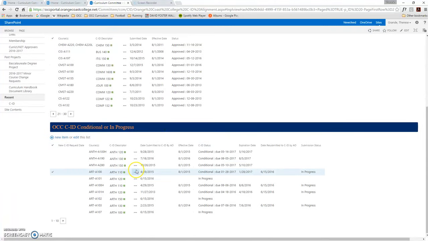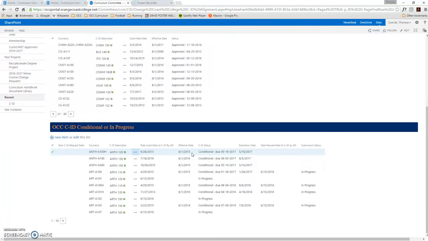The next list we have are courses that have conditional approval, or courses that are currently in progress. If you've requested for a course to be submitted for CID approval, those details will appear on this list until it's officially approved. So for example, for Anthropology A100H, whose CID descriptor is Anthropology 120, we can see that this course was submitted for CID approval on September 28, 2015.